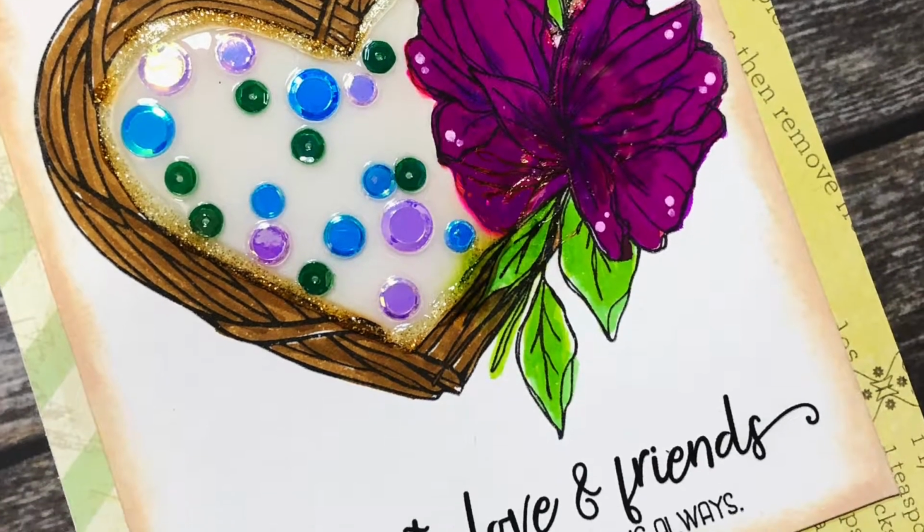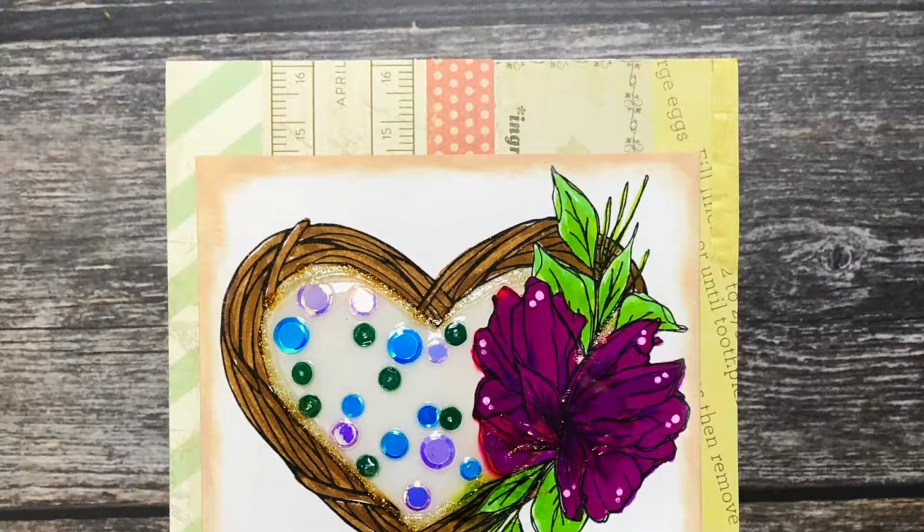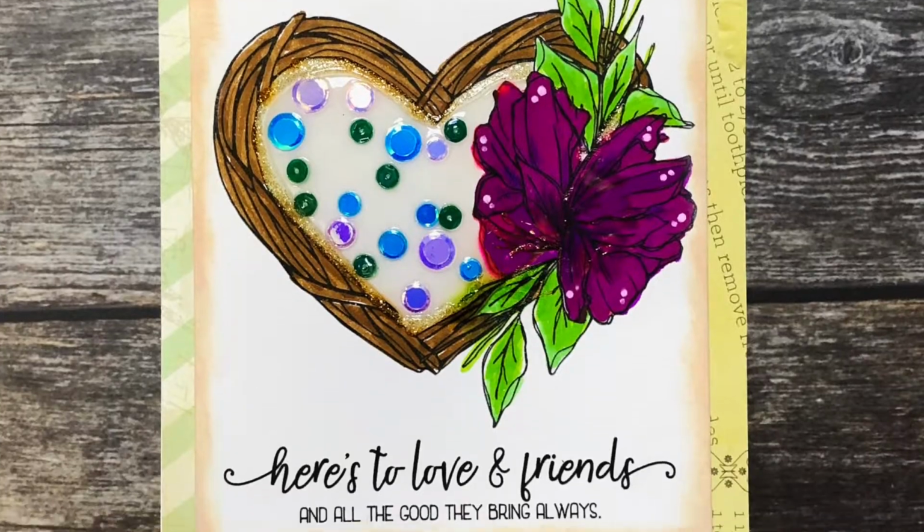So here is how my card looks like once it is dried up. I hope you enjoy this quick tip technique and do try it out for yourself.